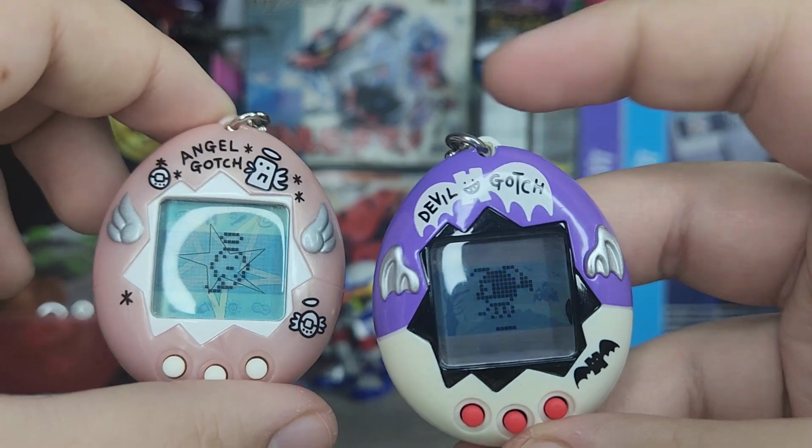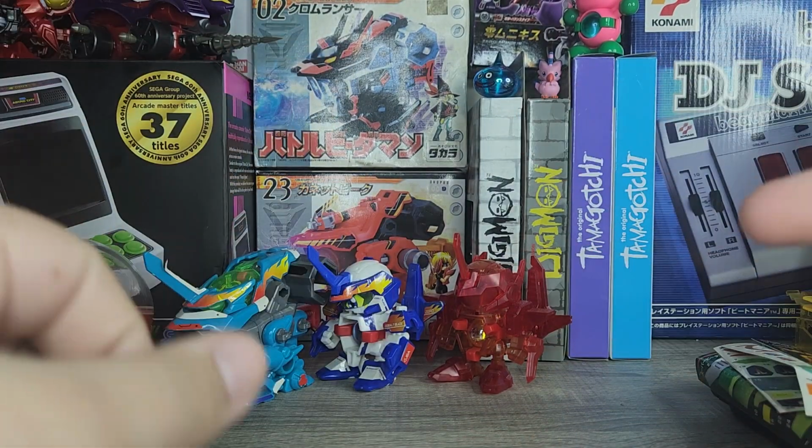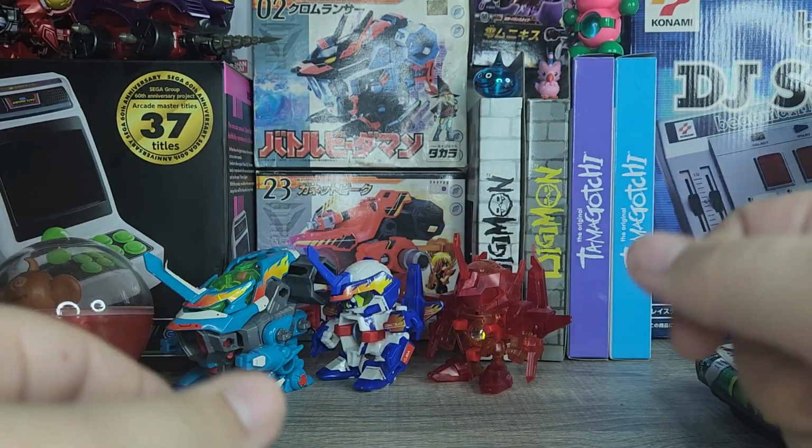This is what happens when you drop them and stuff like that a few times. So be careful of your Tamagotchis. Be careful so you don't break them.